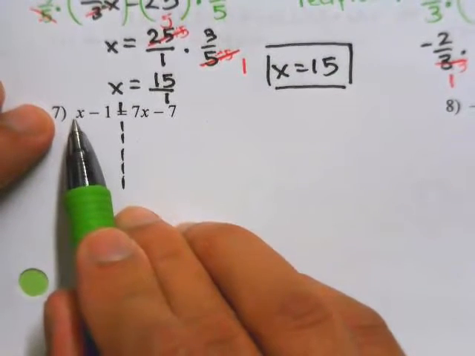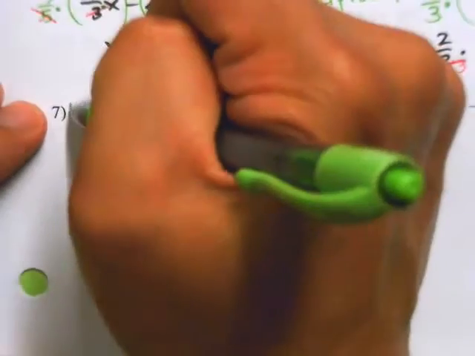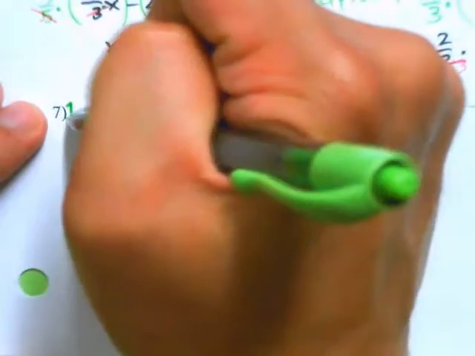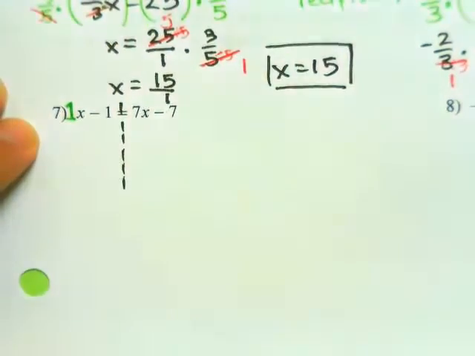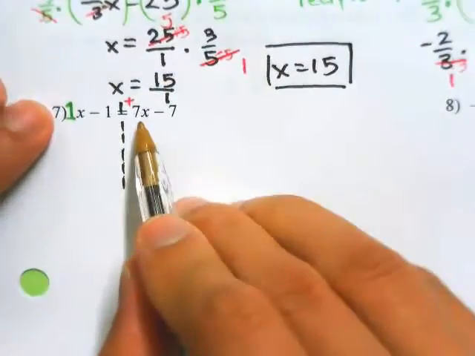Question. If you don't see a number in front of the x, what number is that? That number is 1. So then you can write that so that you know that it should be there. Okay, this is a positive 7x, so I'll just put a positive here. So what is the opposite of positive 7x? We're going to minus 7x on both sides.